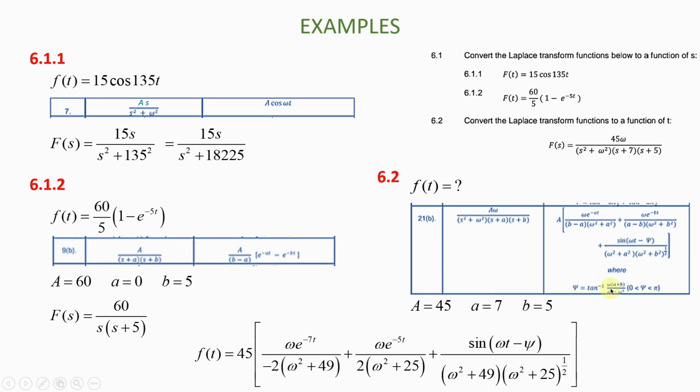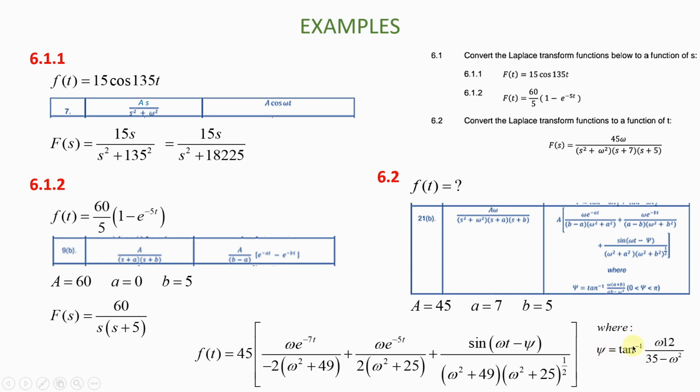And again, this expression is also in terms of a and b and so on and so forth. It's not very easy to see what it is here, but you can go in your table and look at the row 21b to be able to see clearly what that is. But here I just plugged in the numbers. And so I also said where, you can see I wrote where, and then I find my value for phi.